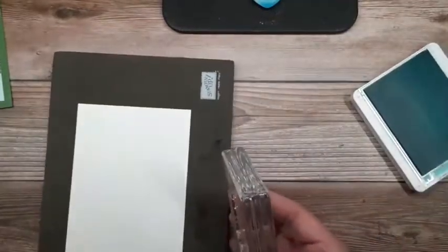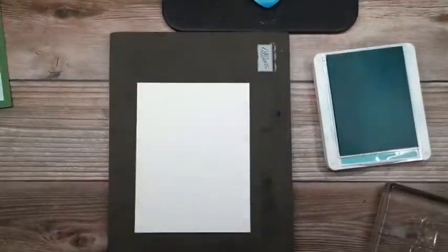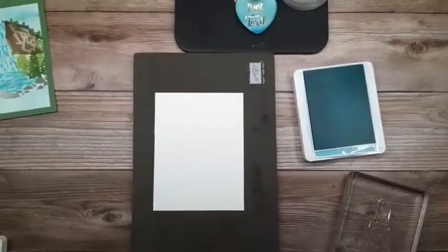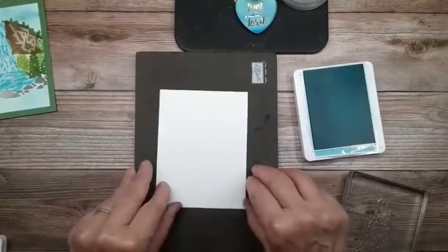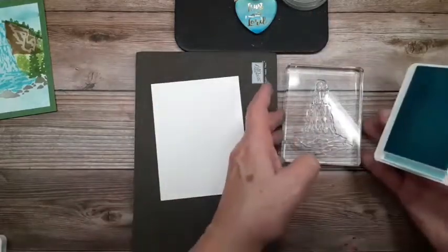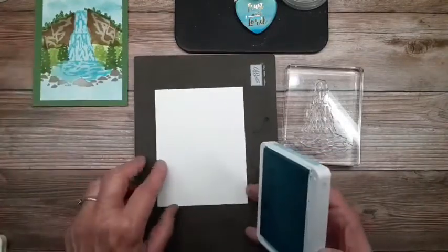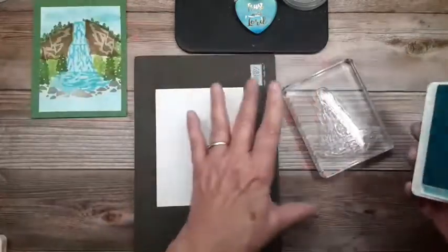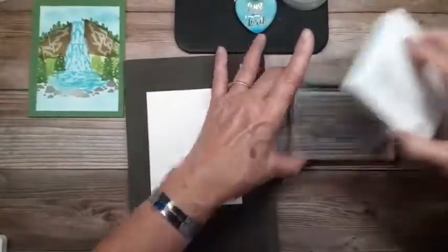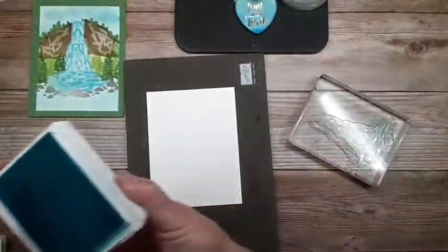So let me move these over to the side. I want to make sure you're going to see me. I guess I have to back out a little bit, because I want you to be able to really see what I'm doing. If I move this over here a little more, maybe you can see that. No two are ever going to look alike, even if you try your best. They're never going to be exactly the same. I guess they could look similar.